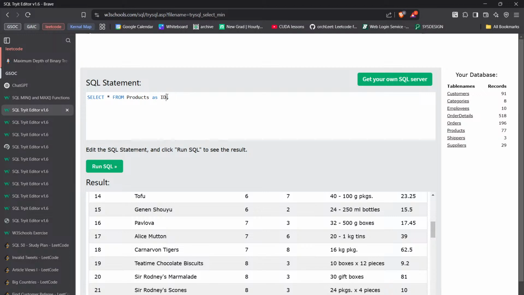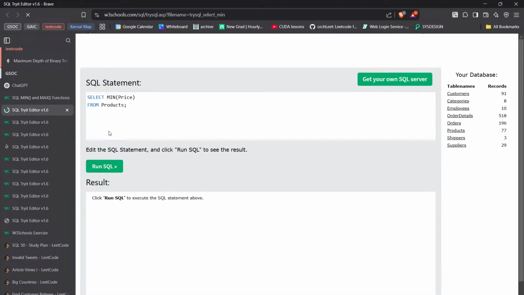Wait, what was the min price? EXPR1000. What is this?